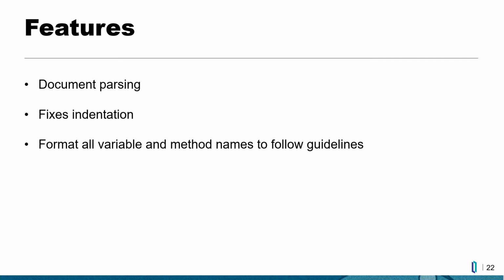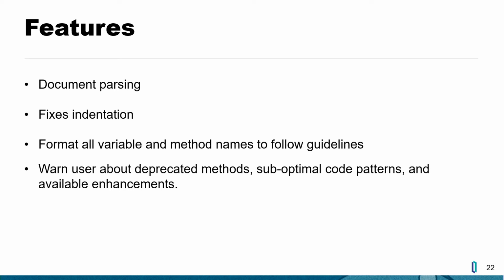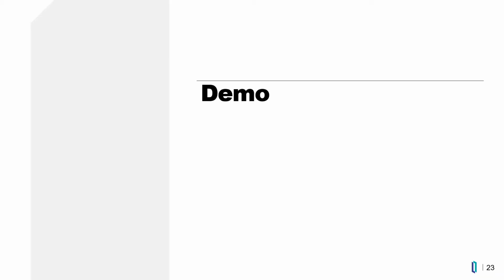So this is really like your $P instead of changing that to $PIECE, $EXTRACT instead of $E, and so on, or expanding commands from the short one-letter form to the full command, which just really helps for code readability. It can also warn the user about deprecated methods, suboptimal code patterns, and better approaches for doing the same thing. And it works with a variety of file types, with classes and routines. And there's even some support for JavaScript in there.